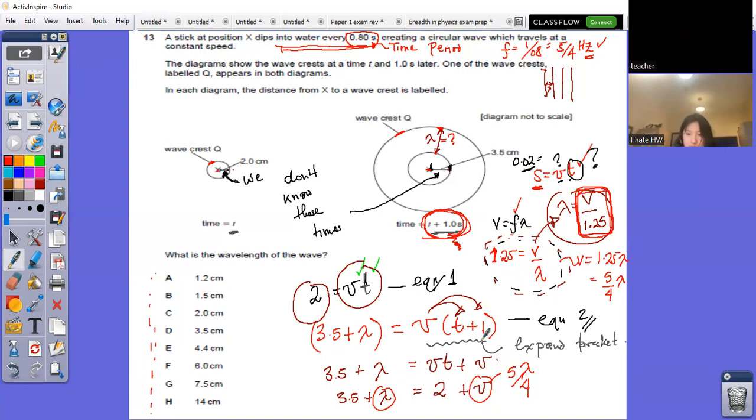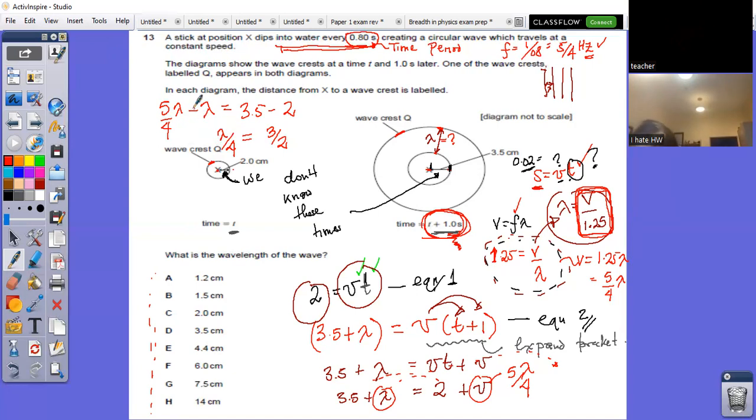So now we take all the like terms together. We have 5/4 of lambda minus lambda is equal to, and I've taken this lambda to the other side. I'm also going to take this 2 to the other side where it becomes minus, just like this one became minus. So now I have 3.5 minus 2. Are you following so far? Yeah. Excellent. So now I have 1.5, which is the same as 3/2. What is 5/4 lambda minus lambda? Lambda over 4. Good, because 1.25 minus 1 is 0.25 lambda, which is the same as 1/4 of lambda.